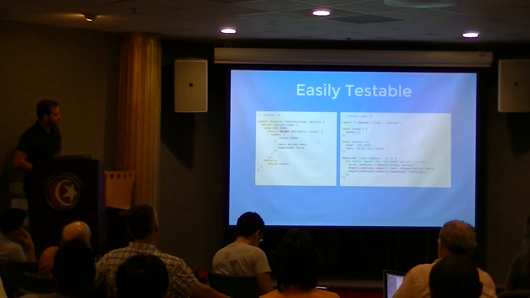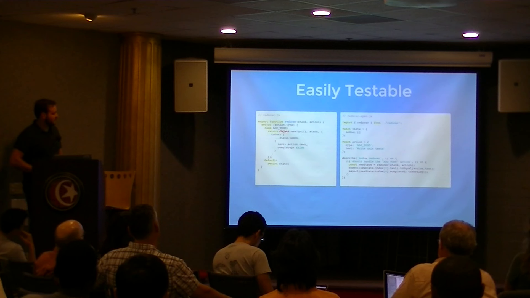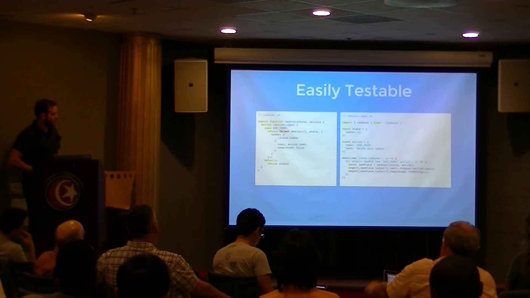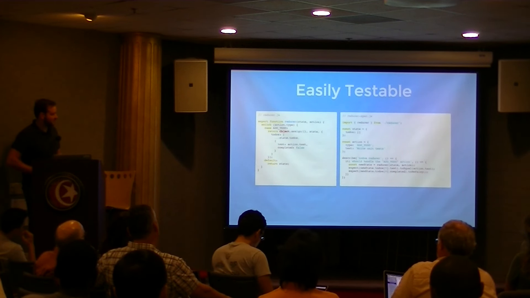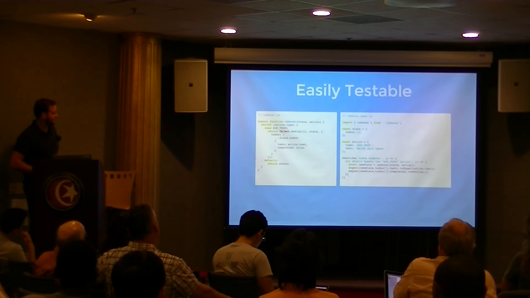This makes it super easy to test because all you have to do is import your reducer, define your initial state — in this case an empty list of todos — and define an action in your test with the type 'add todo' and the text 'write unit tests.' You call the reducer function with your initial state and action to get the new state, then assert that the text of the first todo equals the action text and completed is false — because that's the behavior this reducer is supposed to do.